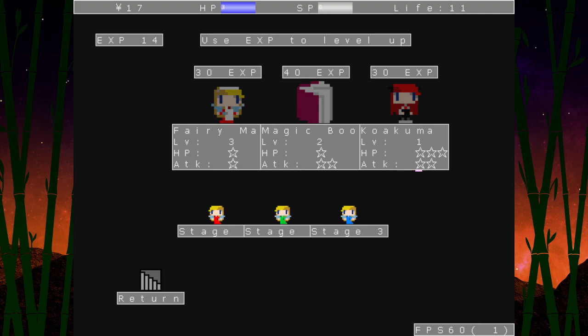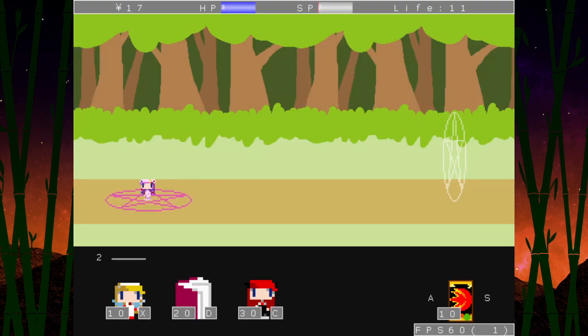Okay. Now I have Quack. So I have Fairy, Quack, and Book. Magic Book! But that's it. Stage 3. She's the C button. I wonder what one that is. Okay, call the little one. Call in your ground troops.